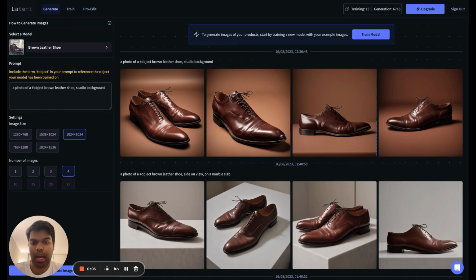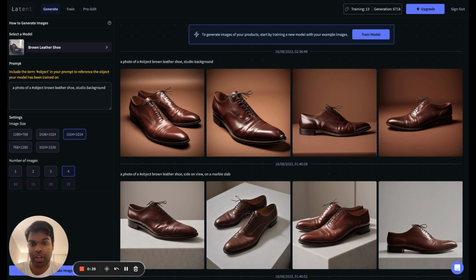In this tutorial, I'm going to be showing you how to use the Generate tool inside the application. As a recap, there are three subtools you should be aware of: the Generate tool, which we're currently in, the Train tool, in which you are uploading images of your product to train an AI model on those images so that model can later be used in the Generate tool, and thirdly, the Pro Edit tool, in which you are submitting select images that you want professionally edited by us if you so require it.